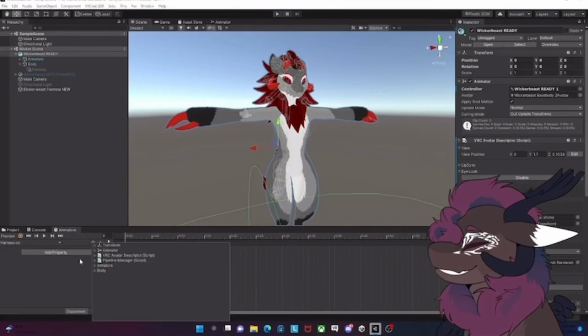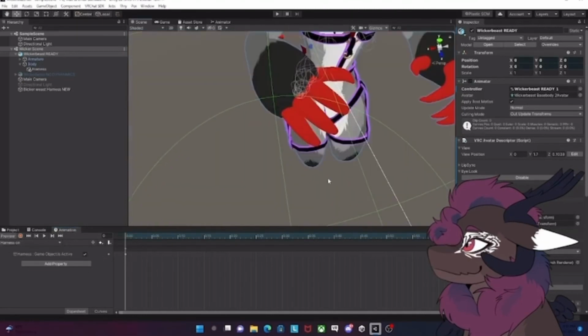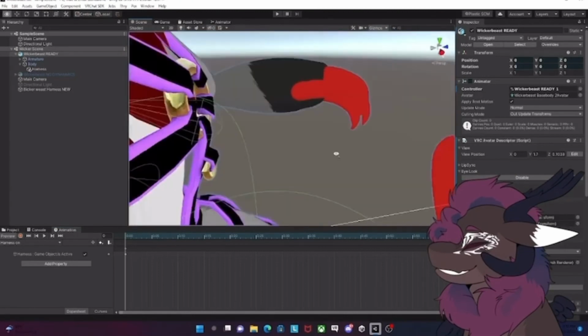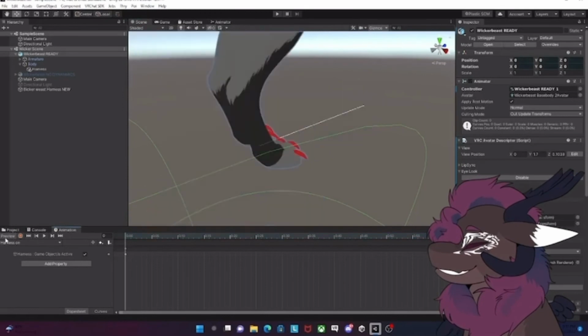Add property. Body, and since we put it under the body earlier, you can see right there, we can just go ahead and grab it. So hit the check mark, make sure this is checked for the on, and you can preview it and see, make sure there's no clipping, there's nothing wrong with it, and it turns on the model.